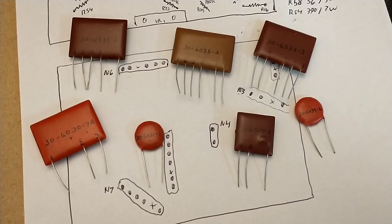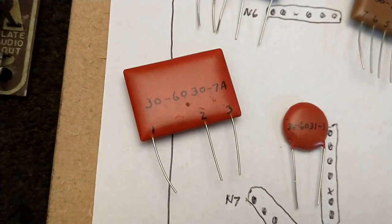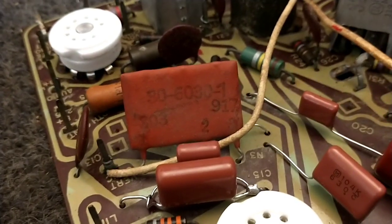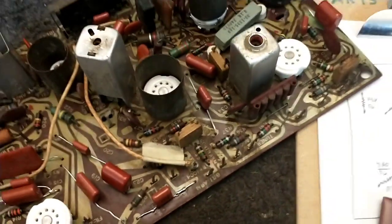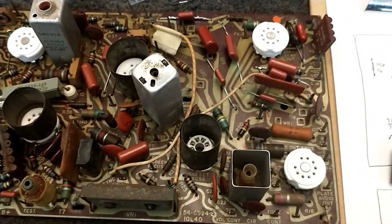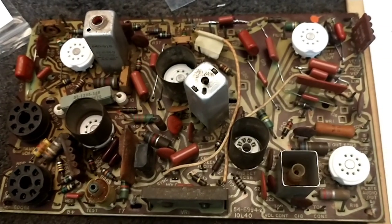And I just have to transcribe which part numbers go with which, because as we can see, he has a part number written on there, which then corresponds to something else. I forget here, but just an example, here's the 30-6030-1. Or maybe that's a, well, anyways, on his website, he says you may have this part in lieu of this part, but he says these are the correct ones for the 10L43 chassis. So we're going to go ahead and unsolder all the bad resistors and take the couplets out one by one, noting what they are for what location. And then we'll stick the new couplets in.